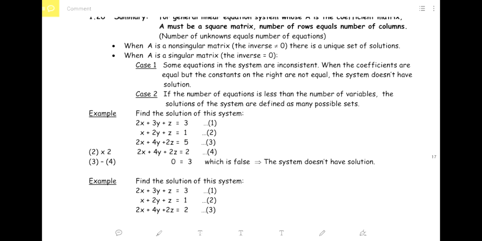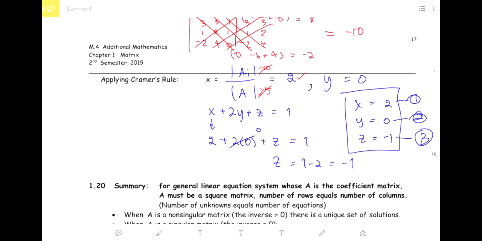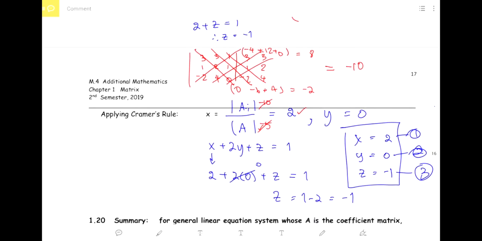Okay, so we are done already. I spent about 55 minutes, so I'm going to stop here on page number 17. Please try to get it done before the class when I see you on Thursday or maybe Friday, depending on the class that you are. I will check it up to page number 17, so please get it done.